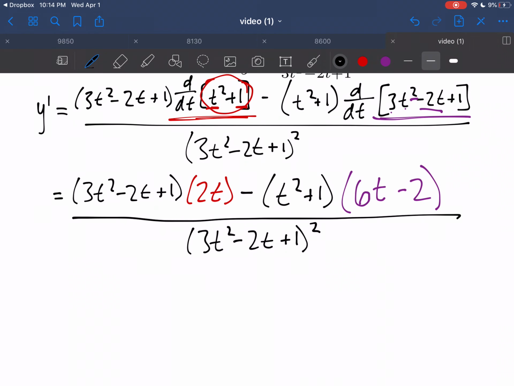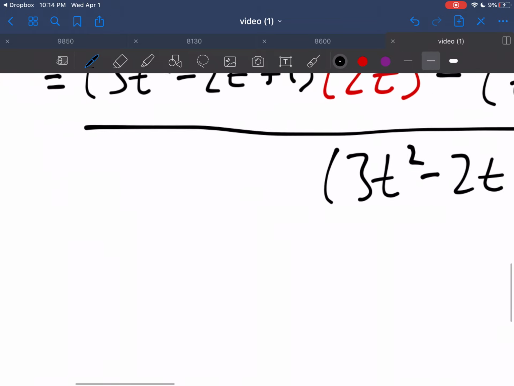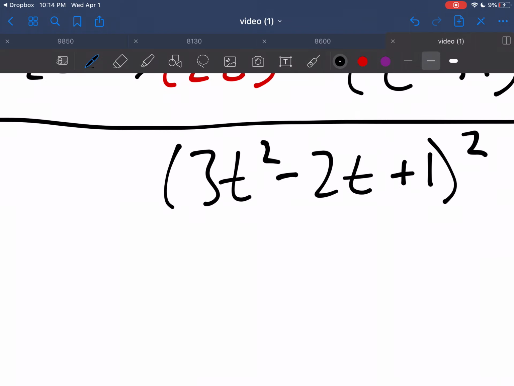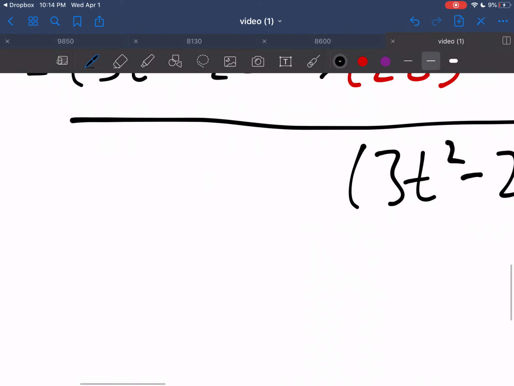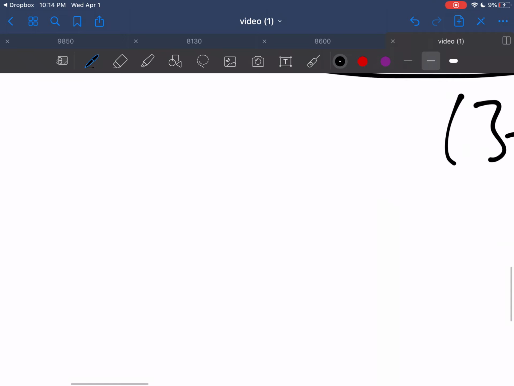Alright, and now we can simplify the numerator. You're fine to leave the denominator like it is in the case of these trinomials, just because it's such a complicated multiplication to try to do. If it's something with just 2 terms, you can go ahead and multiply it out, but the ones with these 3 terms like this, just leave them like that.